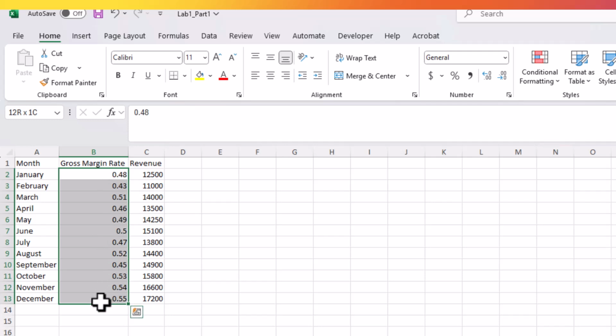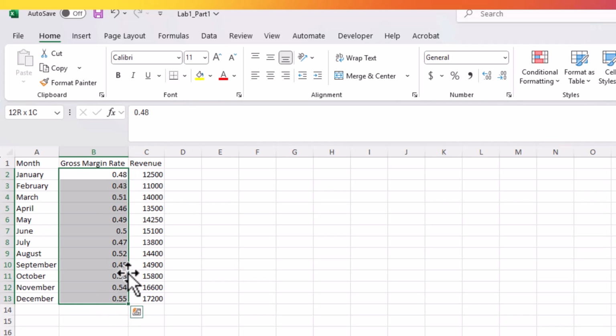Control Shift up arrow, Control Shift right arrow, Control Shift left arrow, they all work in a similar way. That might be a little hack that, if you've never used that keyboard shortcut before, can save you some time and some stress. I actually am going to put a link to a bunch of different keyboard shortcuts in Excel out on the course resources page for your convenience.